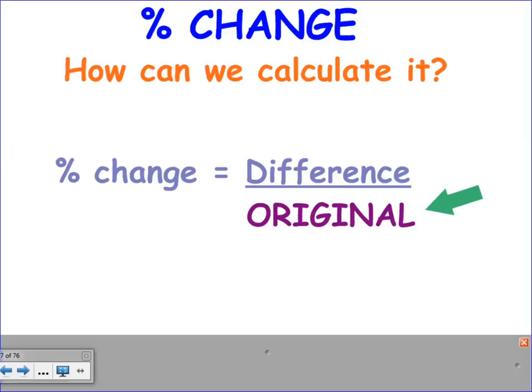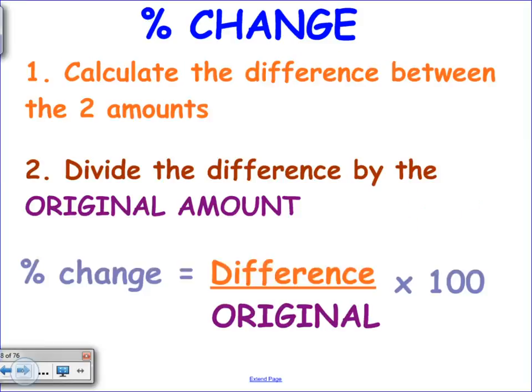They're a bit confused whether to divide it by 100, whether to divide it by the new amount, the old amount, or whatever. So just keep that in mind, and we'll do a couple of examples and show you how it works. And don't forget, a lot of this is orientated around Unit 2, so the numbers are quite easy to see and juggle. If you get it in Units 1 and 3 and it's a calculator one, it might be a nasty number, 17 over 36 or whatever, and that's your percentage. Okay. So, the way to calculate it: the difference between the two amounts, divide the difference by the original amount, and then multiply it by 100 to get percent.